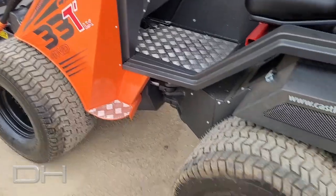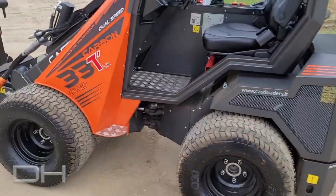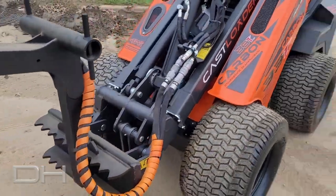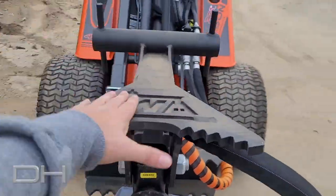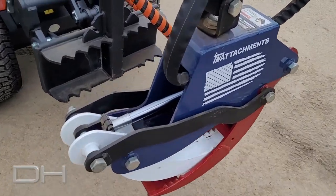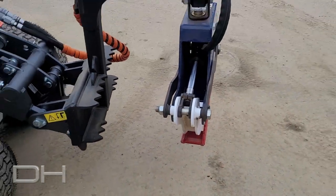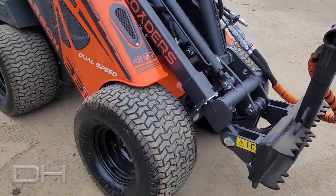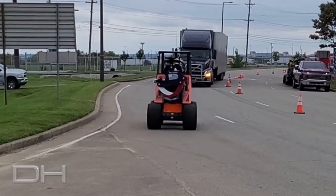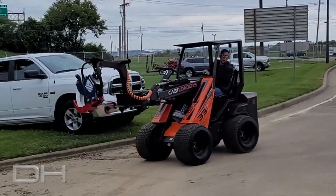What an upgrade. And we got the new HD grapple, so kind of excited about that. We're gonna check it out. It's got a much larger hydraulic tube on it, so it's got a lot more power. This has two speeds, does 14 miles an hour. It looks wild. That thing is flying.